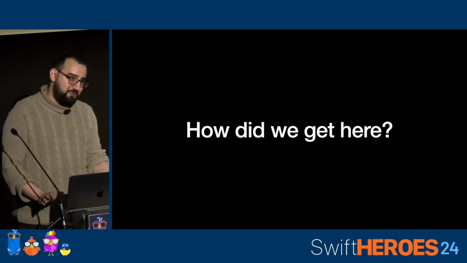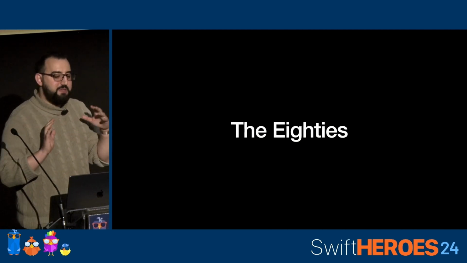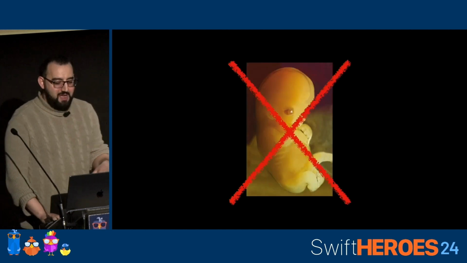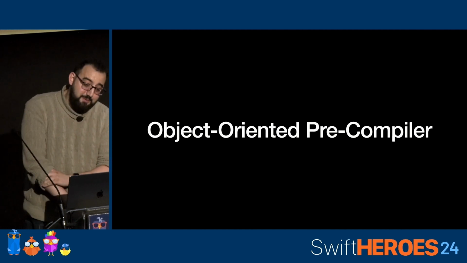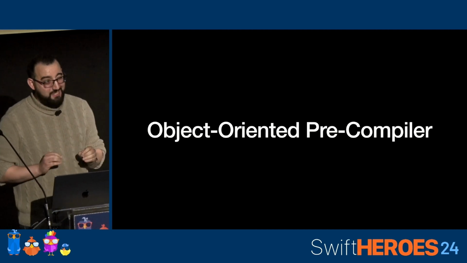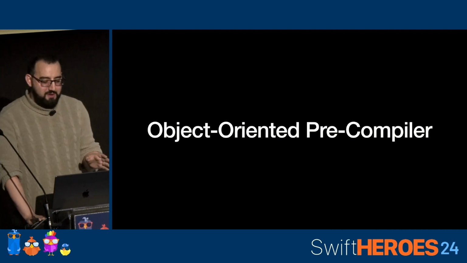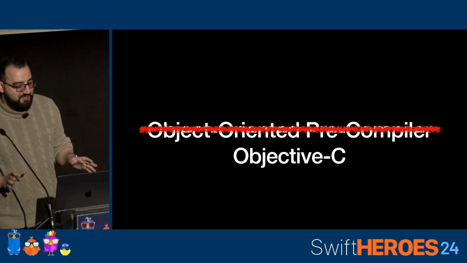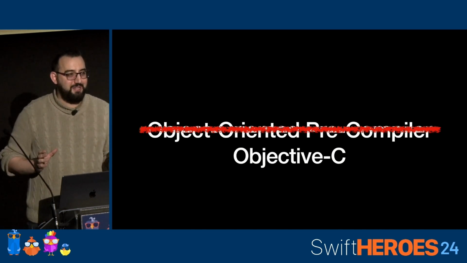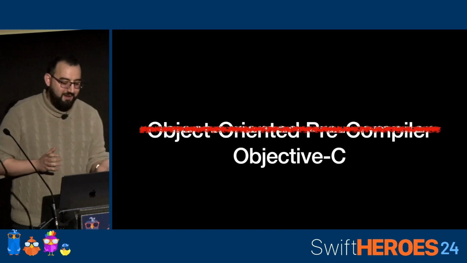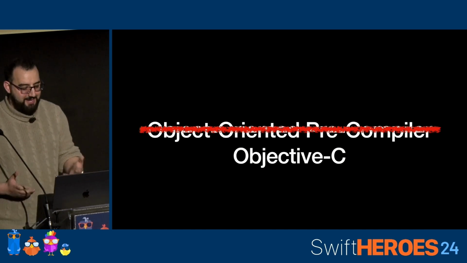So, I want to start with a little history lesson here. We're going to travel back in time to a vague period of time known as the 80s. We were in the tail end of the Cold War, web browsers hadn't come out yet, and I was barely an idea. The language we now know as Objective-C was released in 1983 by a company called Stepstone, which means it's technically older than C++ by about 2 years. It was initially called Object-Oriented Precompiler, which is kind of a mouthful, and when abbreviated kind of sounds like oopsie, so it was renamed Objective-C. And Objective-C introduced the then brand new object-oriented functionality to C while still being a proper superset of C, unlike C++.